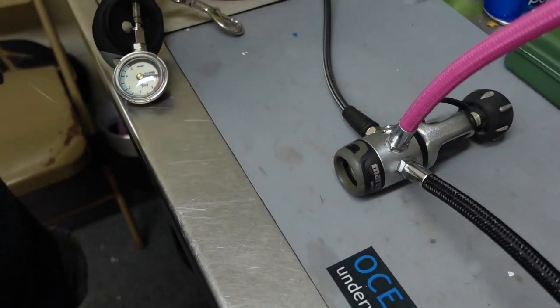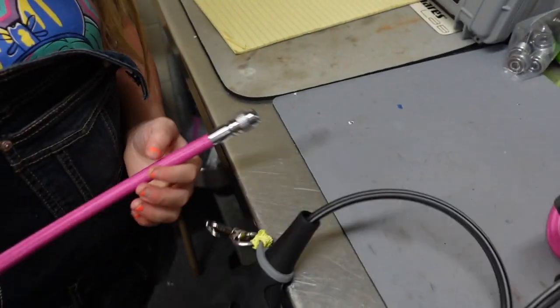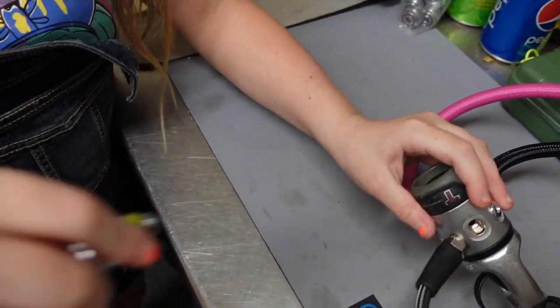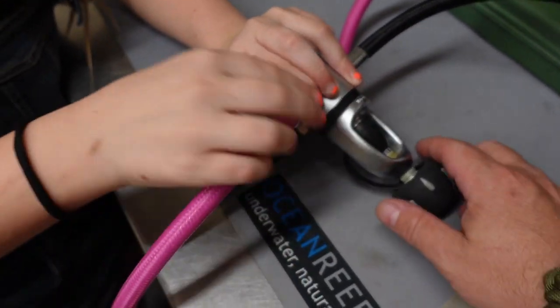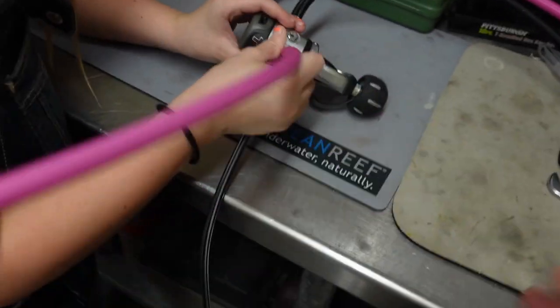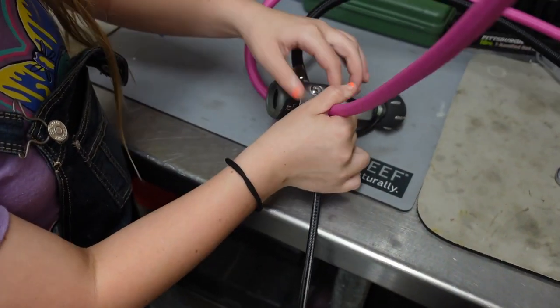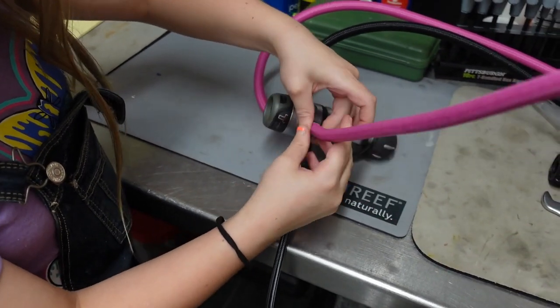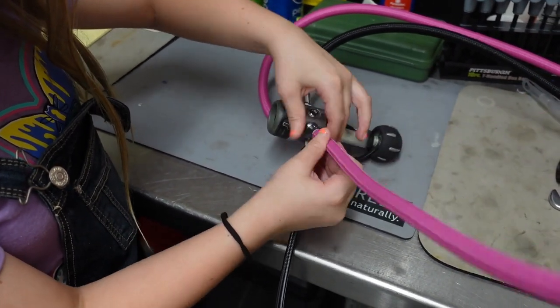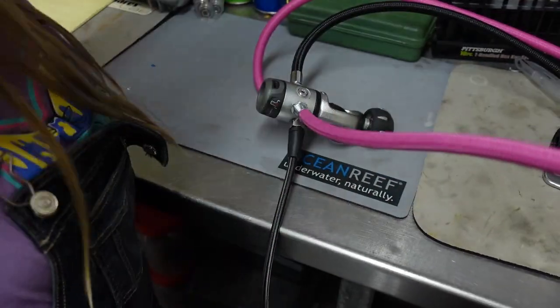All right, now get your low pressure hose. It goes to your low pressure inflator. And it's going to go on the same side as your high pressure hose did. Can you hold it up? Nope, Daddy dropped it. Got it on there?